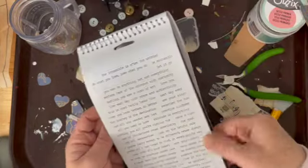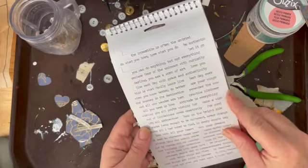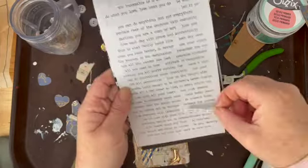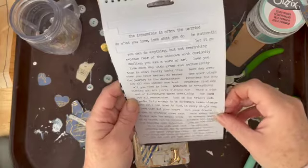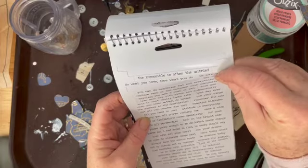Paint, keep those, the original. Be awesome. Live in the moment. Nope, too big. Let it go. Be authentic. Here we go. That's nice and small.